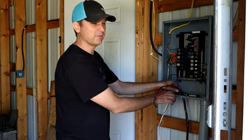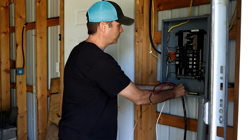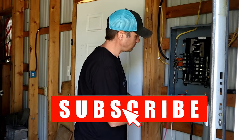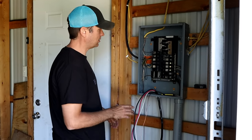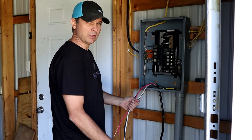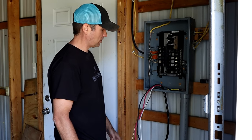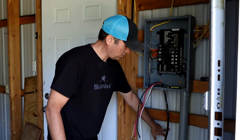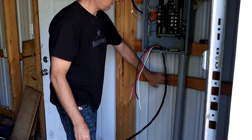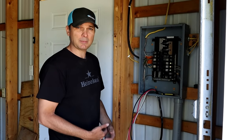50 amp is actually 100 amp if you think about it, because you have 50 on each conductor. There's substantially more power with a 50 amp RV than there is with a 30 amp. I'm gonna come back and connect this after I've done the other side. You really don't want to connect this side where the other side is disconnected. I just got it all prepped in, and we're gonna mount the box and drill through. We're gonna mount the box to the other side of this two by four, and then just pop this cable right out into the back of the box.